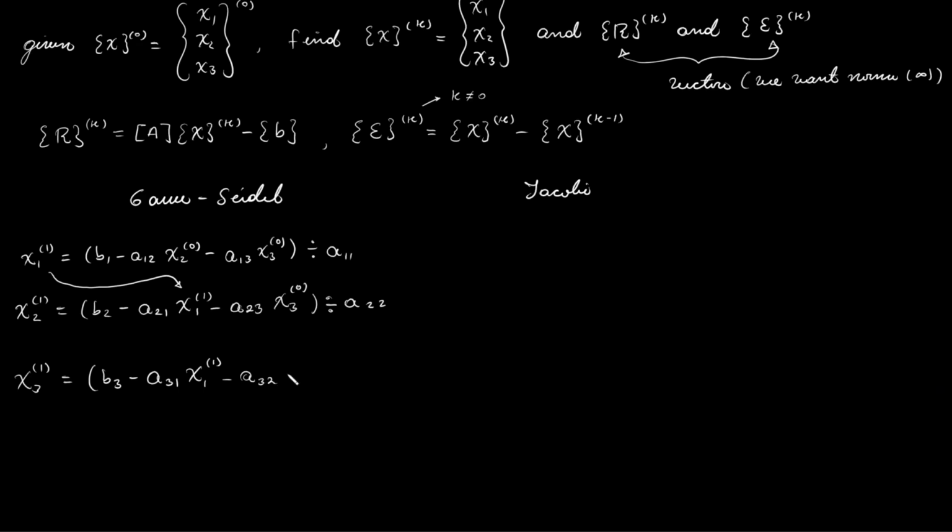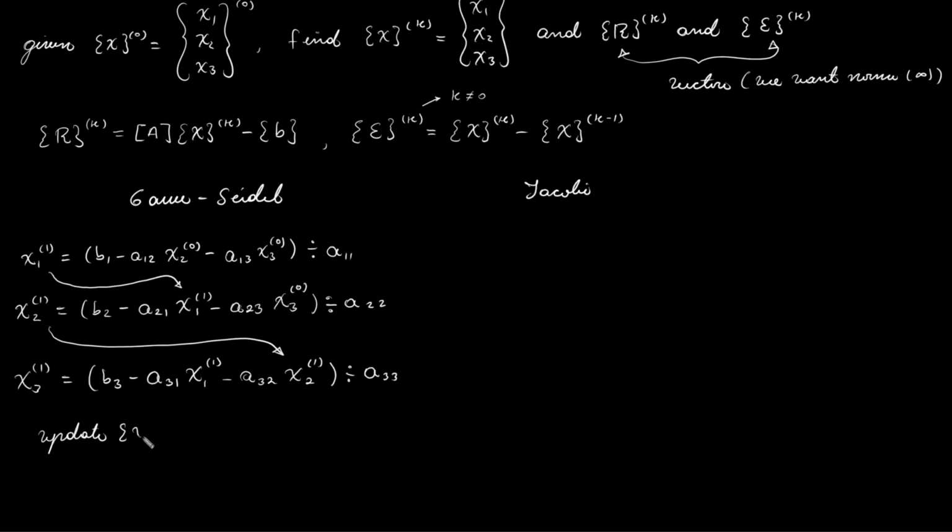And then I have a32 x2, and I found this guy. I found the most up-to-date approximation of x2, so that's what I'm going to use here. I'm not going to use the one from the initial guess, because the one from the initial guess is considered outdated. And this is how I find x1, x2, and x3. So you see x1 is not considered as up to date as the other two, but x2 and x3 are already up to date. So that's why you update.